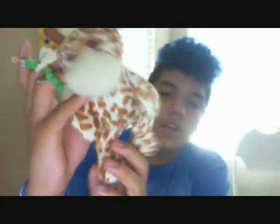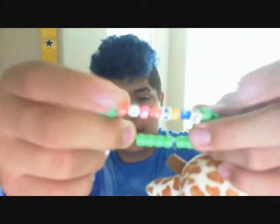And then I also got this from Love Girl 32 with the bunny single that says Bunny. It's really cute and soft and cuddly and lovable. See, I'm doing the big stuff. And then I also got this giraffe single from Love Girl 32. It's really cute. It's green, and it says giraffe. If you can see this. All I know, it says giraffe.